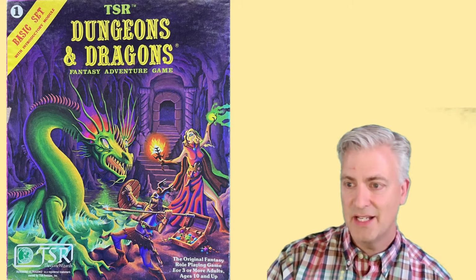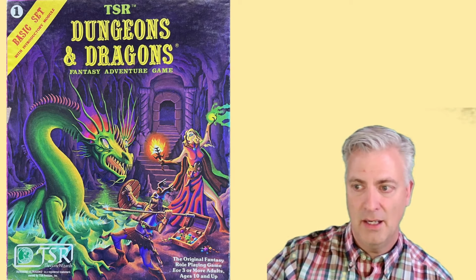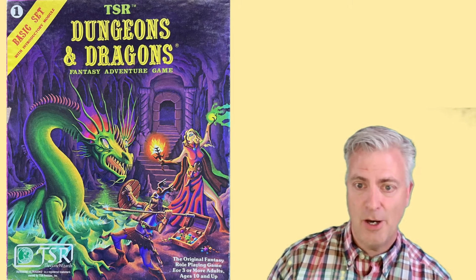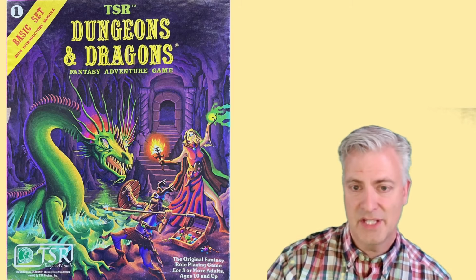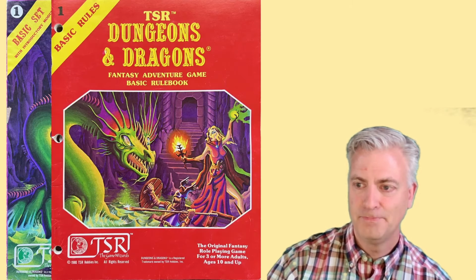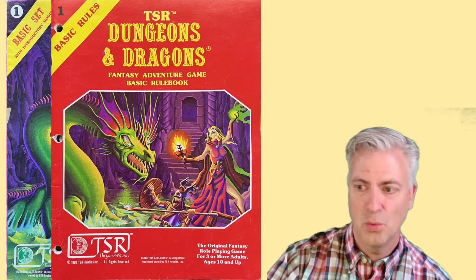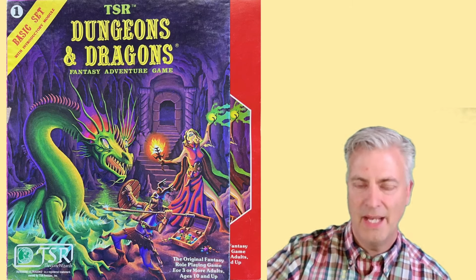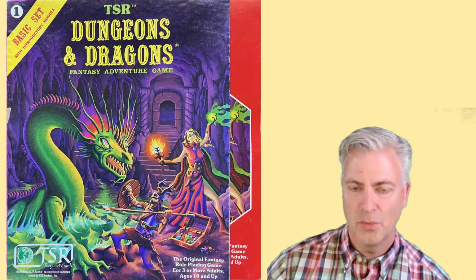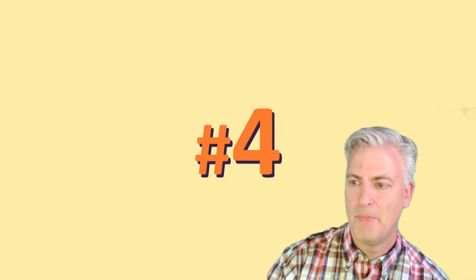It's high stakes. These guys look like they're in big trouble. There's a fighter and a female, I don't know, human or elf wizard there trying to cast a spell. I just love this game, and it just brings back all the memories and emotions of playing this as a young kid. It was so good, they not only had it on the cover of the box set, they put it on the cover of the rule book. And again, I think if you take a look at the image here, it's just really, really great. And of course, Errol Otis is one of my favorite artists.